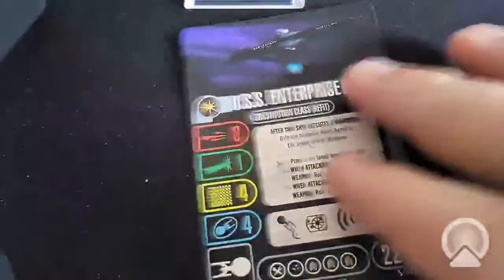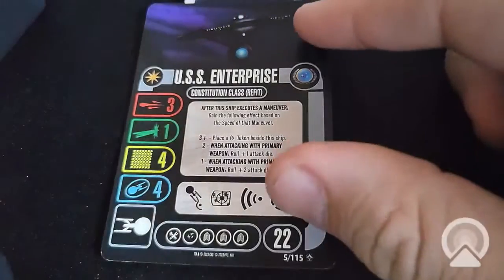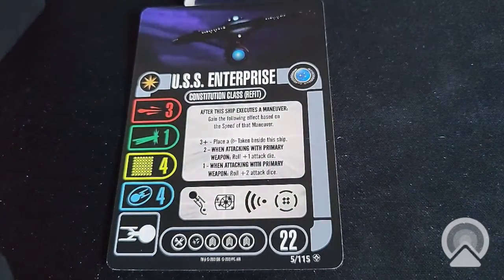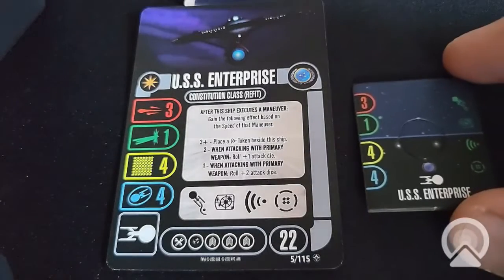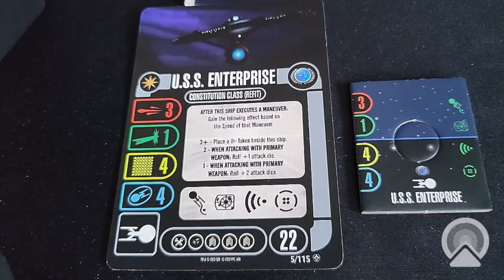Alright, so getting into the next card, card number 5. We've got the USS Enterprise. It's a Constitution Refit class, 3144. Tech, Weapon, Crew. After this ship executes a maneuver, gain the following effects based on the speed of that maneuver. So, maneuver of 3 or higher, place a scan token beside the ship. A maneuver of 2, when attacking with the primary weapon, roll +1 attack dice. And when attacking with a speed of 1, you roll +2 attack dice. So, very nice there. It gives the Enterprise some bonuses for slowing down.